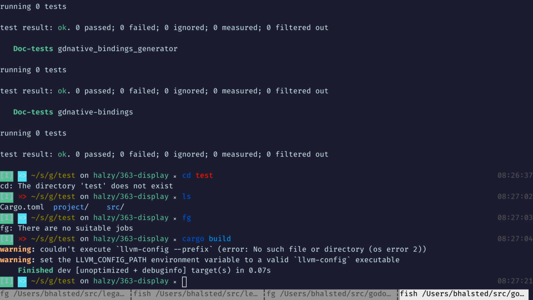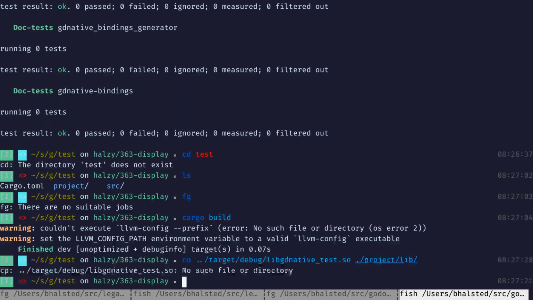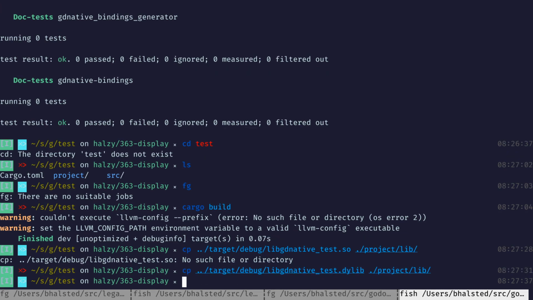Oh, I forgot to copy the file. Okay. Oh, yes, but it's not that. It's dylib. Okay.